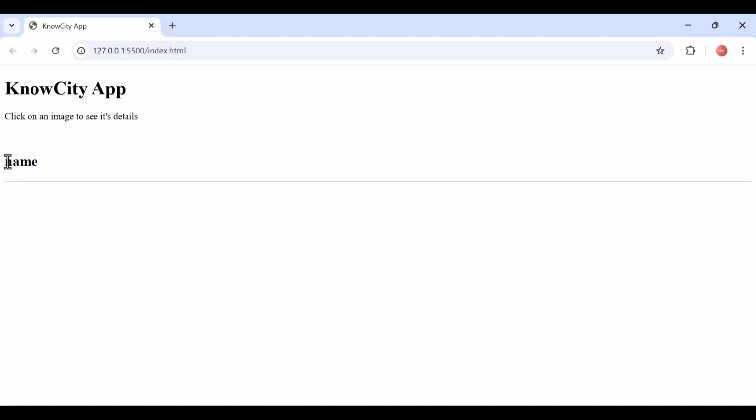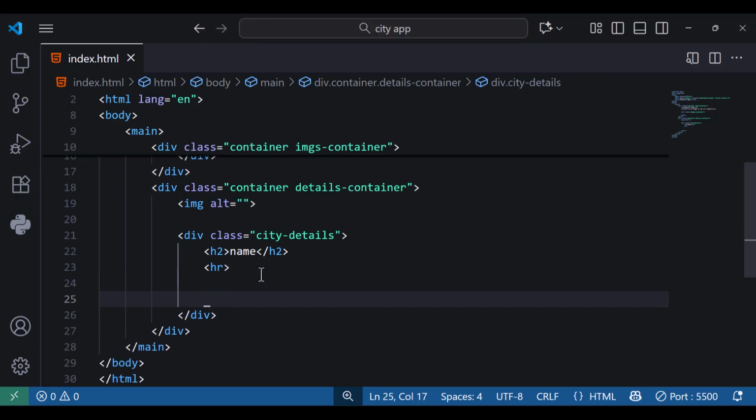If we come back, we see name, then we see this straight line that stretches from one end to the other. After that, we're going to have an h3, and we're going to say country. This is going to have the city's country. So the city is in which country, so we could just say country.